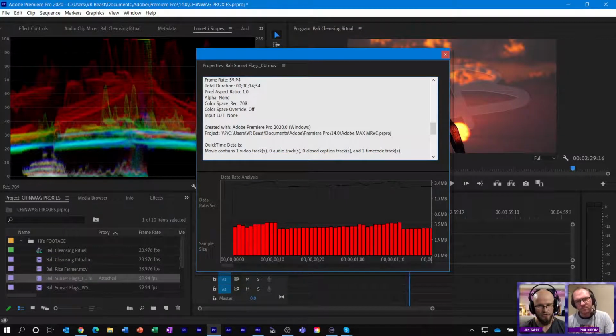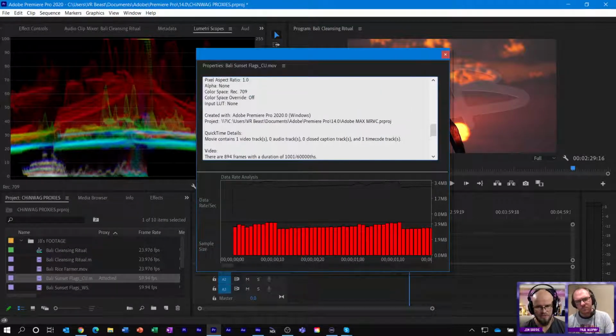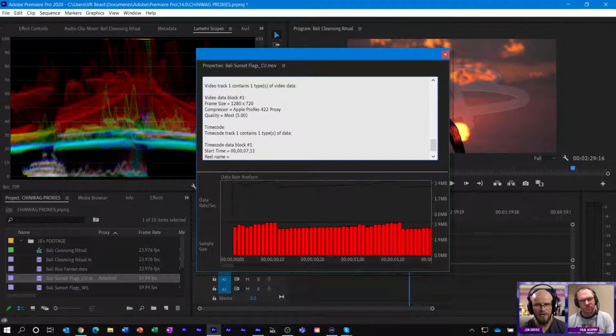Right. So the real difference, let's have a look here. There you go. The resolution is cut to a quarter. Is it a quarter? No, it's not even a quarter. Or maybe it is. So what's half of 1080? Half of 1080 is 540. So it's a little higher than a quarter of the resolution. Yep. But then it's also using 422 proxy, so it's probably got a lot less color information that's been thrown out to make the file size that much smaller.